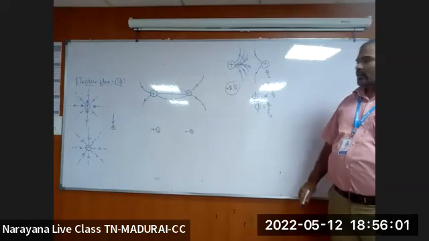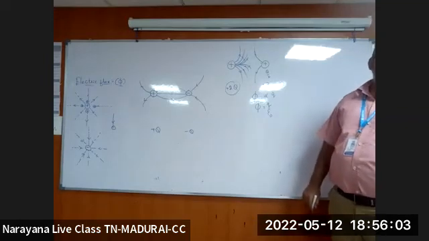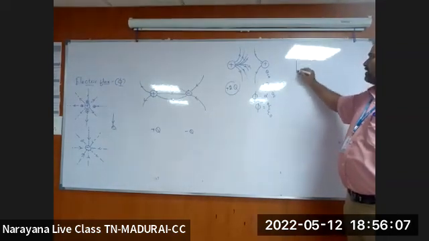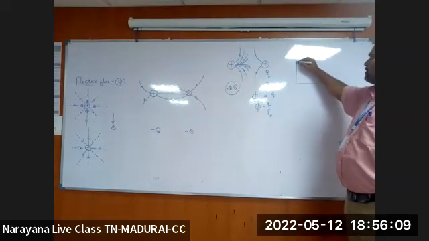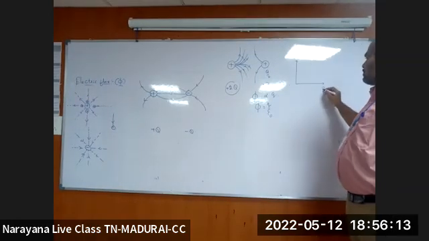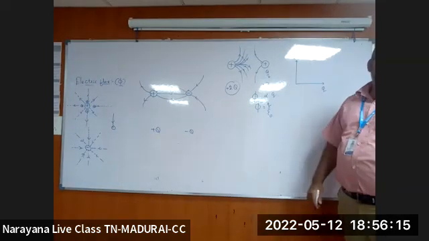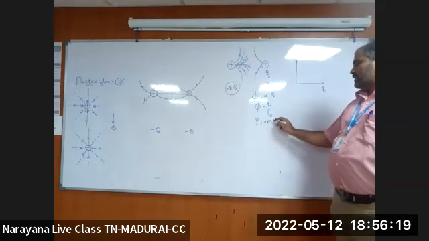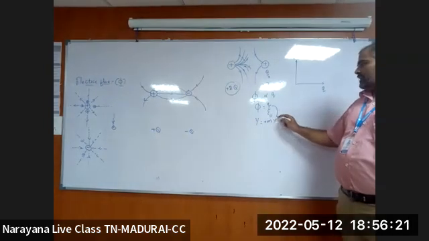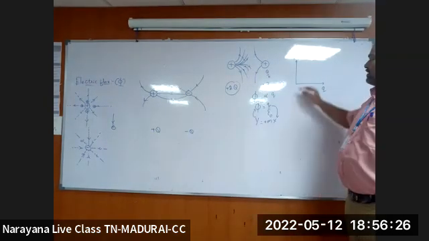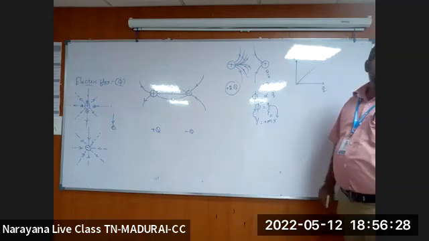Understand? Actually, why do you get 1 by epsilon naught? That is not a very good question. In the laboratory, if you plot the flux values on the y-axis and charge values on the x-axis, 100% it looks like y is equal to m into x only, no? Q is similar to x, y is similar to flux. So you get one straight line with a positive slope.